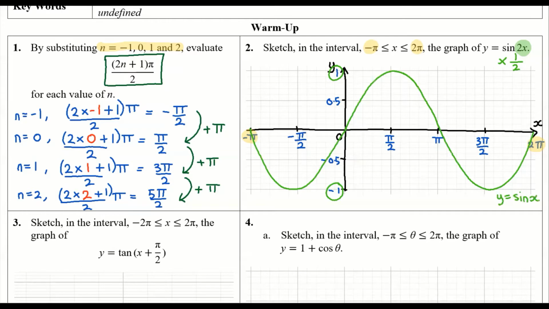Okay, so for y equals sine 2x, which we have up here, we have to halve all the x values. So the x-intercept at pi is now going to be at pi over 2. But the range doesn't change. So that means that my sine 2x, I'll do this in red, is going to max out at pi over 4, like so. And it cuts the x-axis now at pi over 2.